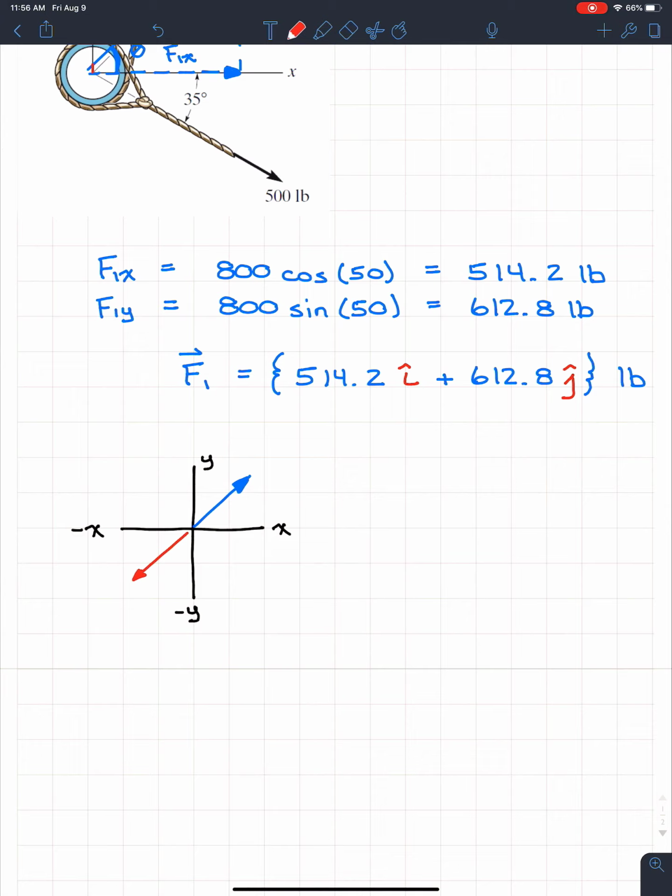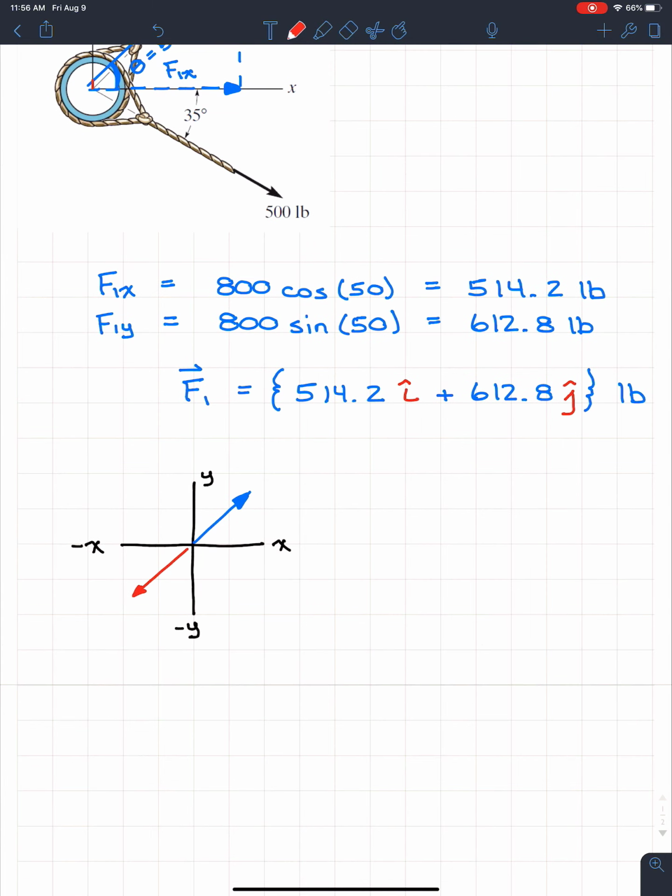But what you do is, this is more based on your intuition. You know that it's going into the negative x direction. So in our F1 here, you'll actually put negative 514. And in our J, since it's also going in the negative y, you'll put minus 612. So you have to keep that in mind, because if you don't get those right, it'll mess up your final answer. This is the part of the intuition where you just have to know which way it's going.